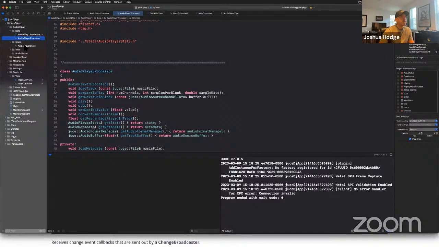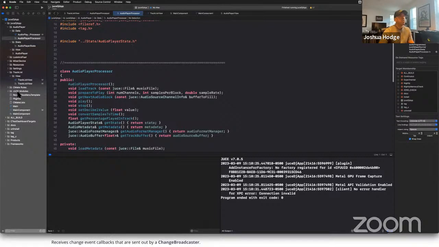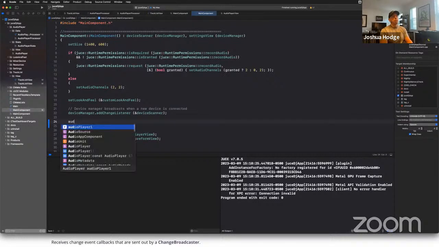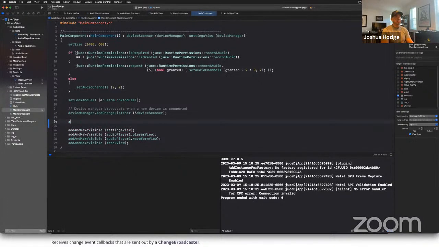That's the processor. Yes, so audio player state. Can I just call that from here, from main component? I don't know. Player one state. No, it's not going to do it. Let me just do device manager.